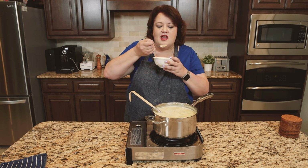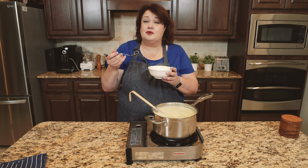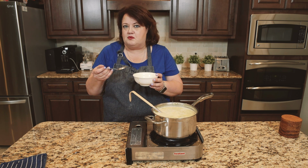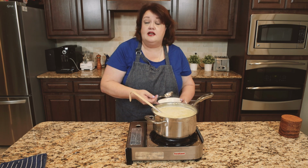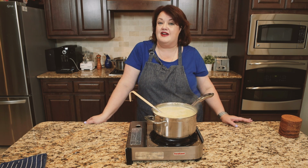Let me go ahead and give this a try. This is a really light and refreshing soup. You can definitely taste the fresh broccoli in here, and the chicken base is very nice as well. Now, if you wanted to make this vegetarian, you could easily swap out the chicken stock with a vegetable stock.